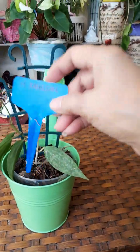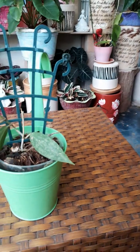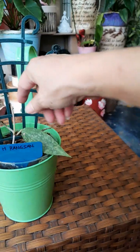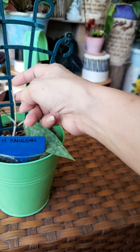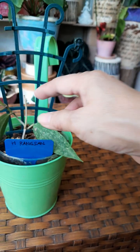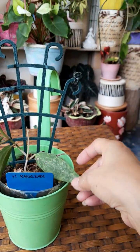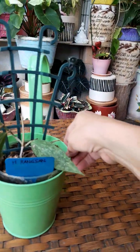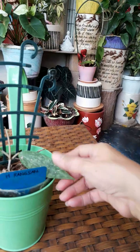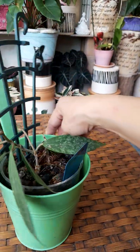My next one I'm gonna show you is my Hoya rangsan. This has 5 leaves when I got it. I got this on May 24, 2022. This one has actually grown a little bit taller like this, but I cut my sister-in-law and I gave her 2 noids, and then I was so sad because she left it in her car and she forgot to plant it and it died out. And then I forgot mine also. I left it outside here and it got dried and all the leaves fell off, except maybe 1 or 2 leaves left. But now I'm so happy it didn't die out on me.